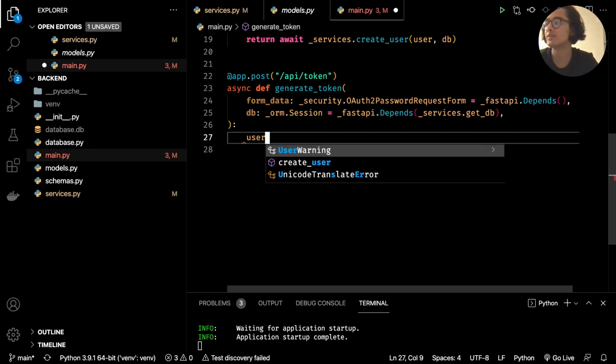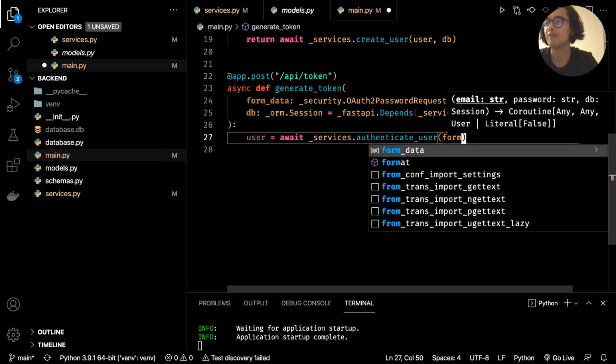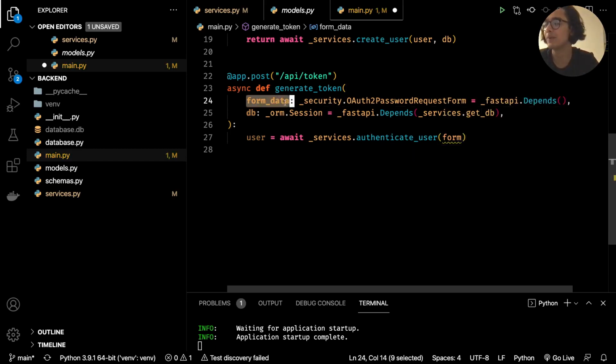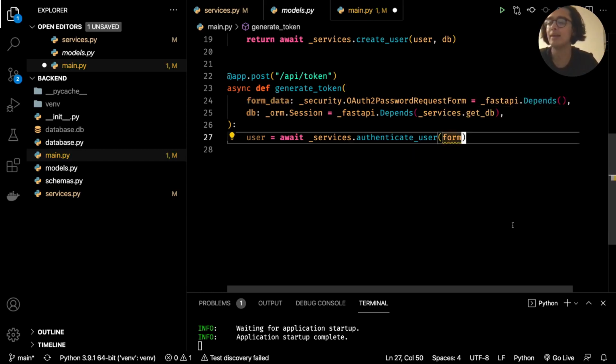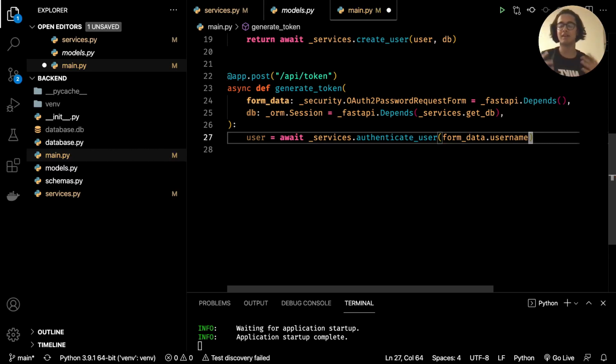So first of all, we can say user equals await, and then services.authenticate user. And then from form data, so this thing that we have here, we can get the email and password. The email itself comes from .username, and username is just a very generic name.